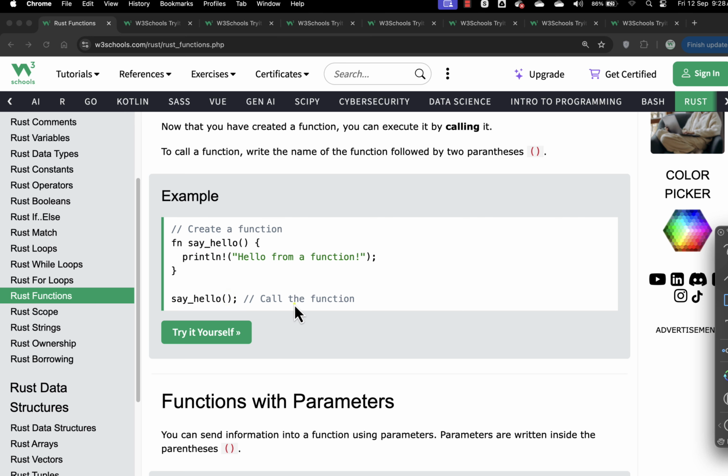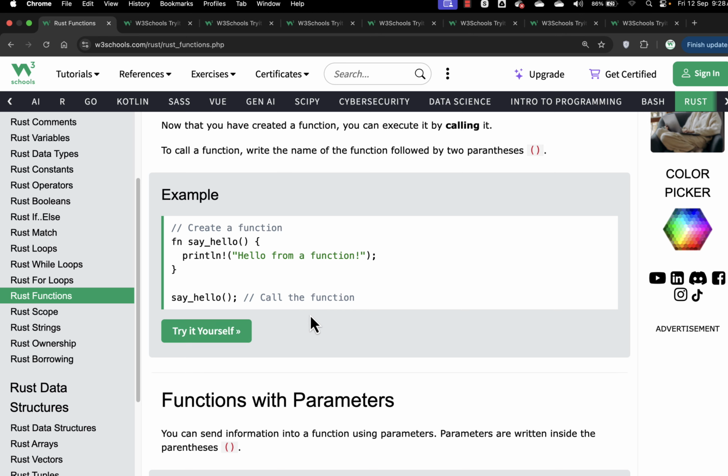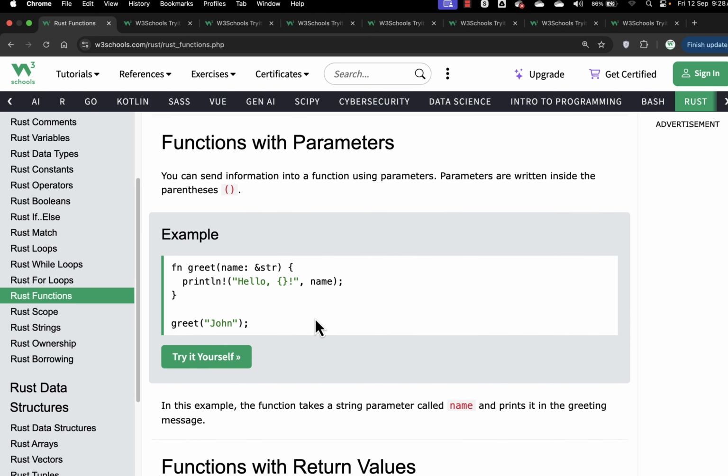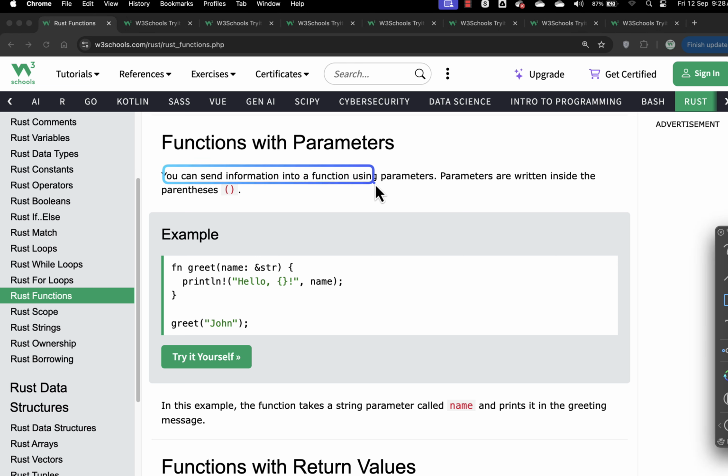It calls the function. Then the function can also take parameters. By parameters, I mean passing specific information to the function. So you can send information into the function using these parameters. Parameters are written inside these round parentheses. The way we write it, we provide a variable name, colon, and the data type, so &str. This becomes the type of data this variable is supposed to receive. So when we say print hello world, now we use this variable name, same as we provided here. But this time, remember, we have a colon and str.